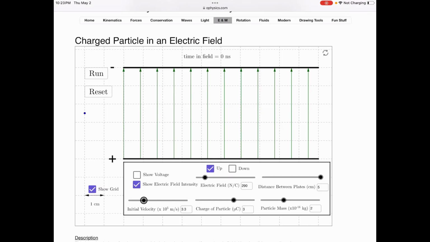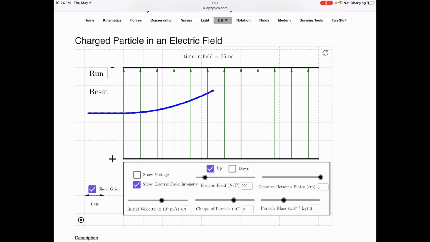So just to visualize what I mean by that, if we send a charged particle in, I know this is a different situation because it's a positive, but same general idea, that wasn't going fast enough. So the vertical acceleration already brought it to the top plate and it crashed into it before it could move far enough horizontally to clear the plates, okay? So if we make it go faster, it'll make it further.